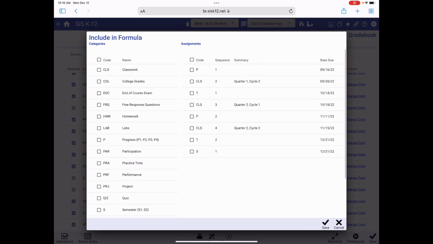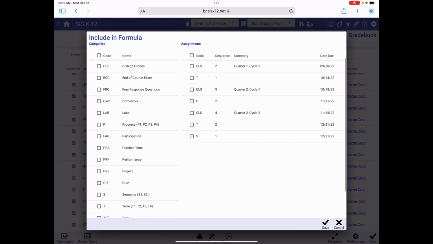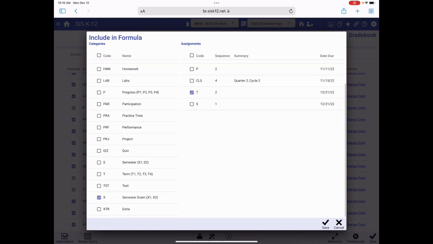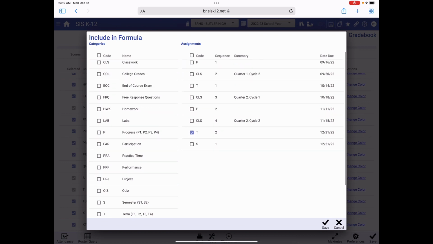And then on the right-hand side, I think this should cover for everybody, since everybody has been doing a running score. Second from the bottom, if you hit T2, then that will just compute everything that you've had, no matter how your percentages are set so far for your term grades. It will just take all of that all at one time. So after I hit the T2 box and check the X box in the lower left-hand corner, I'm going to hit save.